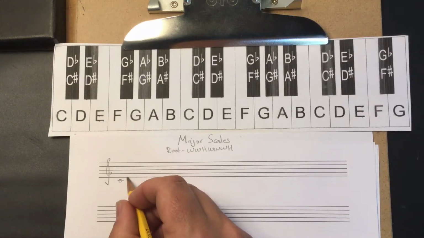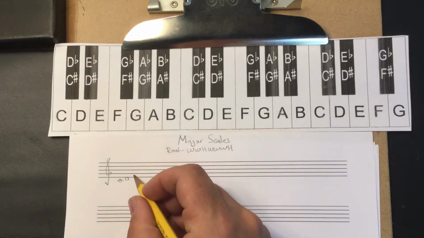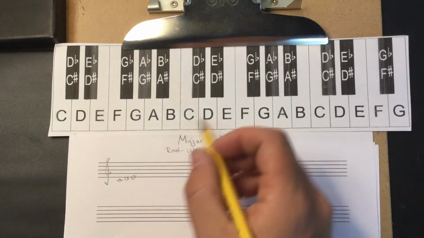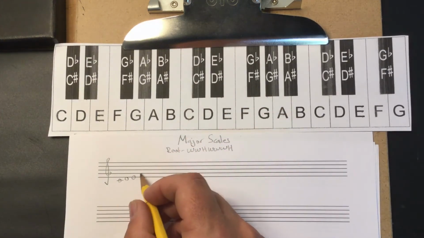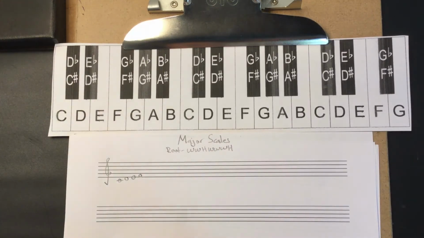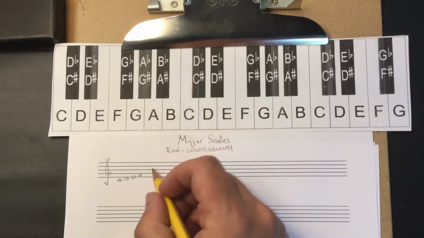And remember, it's going to be some sort of D. We already know that because it goes in alphabetical order. So the next one's going to be some type of E. So I'll put this E down, and it's a whole step up from this D. So 1, 2 keys, that's an E. Now the next one is going to be some type of F, because that is the next letter in the alphabet up from E. And we're going half step now. So E, oh look, E to F is a half step.